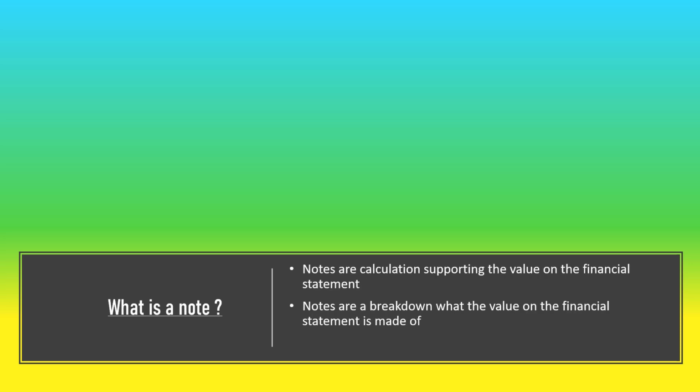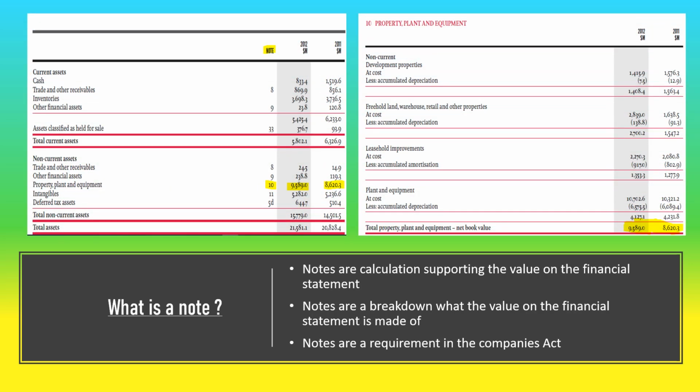What is a note? It's very important to understand what a note is, and you'll understand why later in the video. Notes are a breakdown of the value on your financial statement. So they actually show you what that value on your balance sheet or income statement is made of.